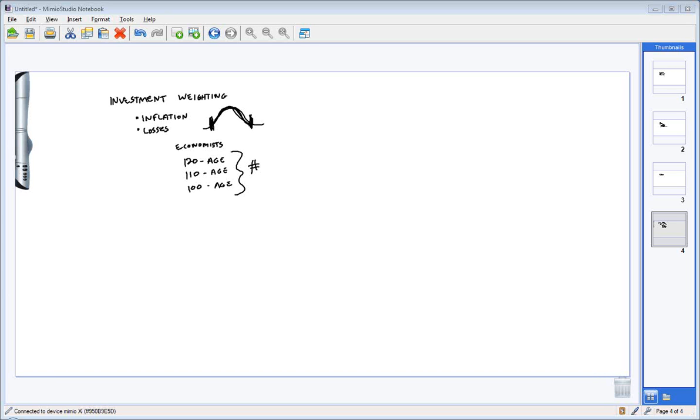So they might have 90% of their money in the market, but they'll tell you, well, we still like to take a little bit more risk, but we should probably have 30-35% of our money in the market. So I'll ask them, if I came back with a plan that had 65% of your money in the market and 35% safe, would that be the kind of thing that you'd be looking for?